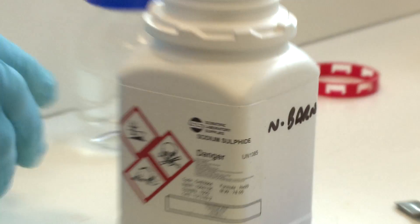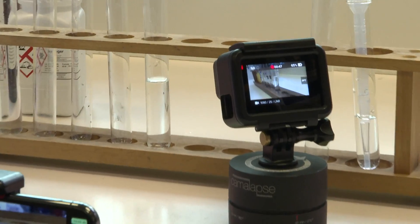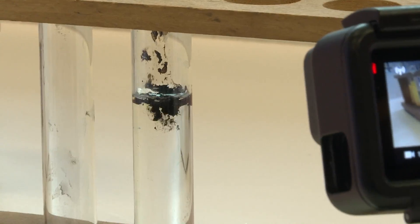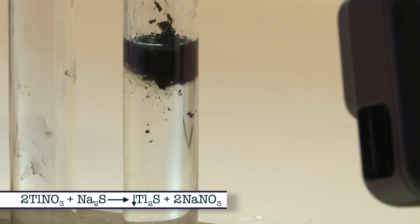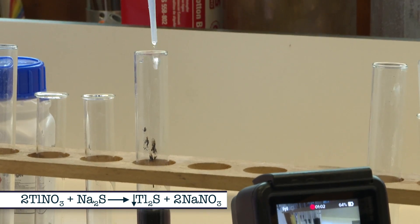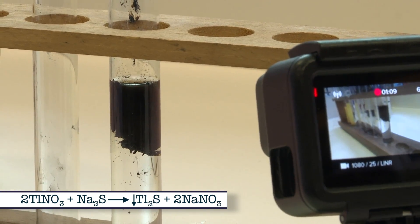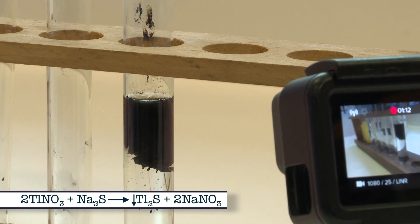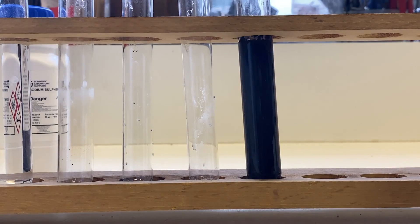Finally, Neil tried sodium sulphide, and many metal sulphides are coloured. Sodium sulphide makes a colourless solution. He added the thallium solution, which was also colourless, and got a terrific almost-black precipitate. The black precipitate is thallium sulphide. It may well be a mixture of thallium(III) and thallium(I), but it's a sulphide. Most metal sulphides are black, a few have bright colours. It still looked really nice — black is exciting, that's cool.